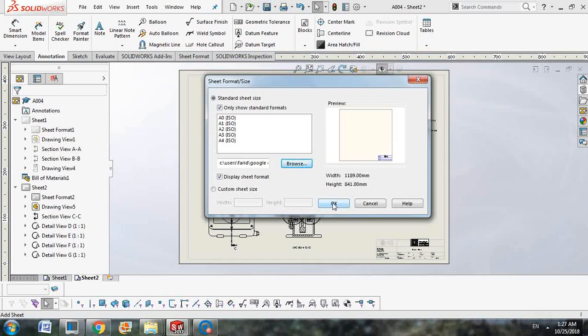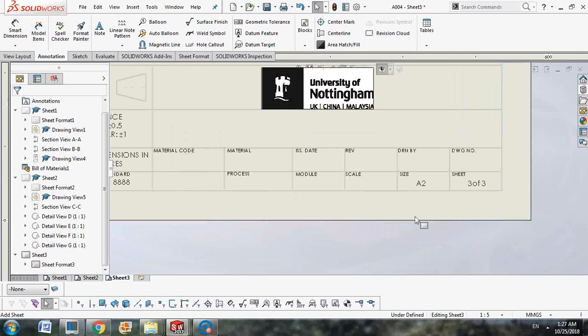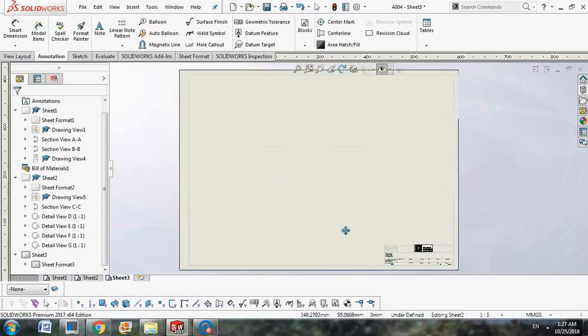And click OK. So here I have an A2 paper landscape with our template.